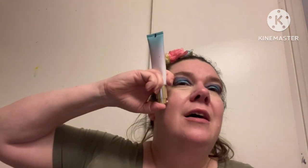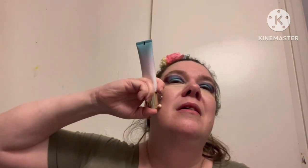But she also, I am using my, I'll never put this back. Oh, this is a primer. Oops. Okie dokie. Well, there's that. Did not realize I had a primer.